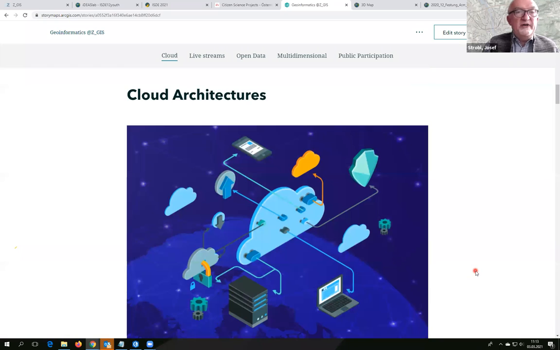So my starting point when I talk about digital earth and the current or new generation of geoinformatics technologies is cloud technologies, cloud architectures. This is not only the current set of platforms we are working at. It's really defining the next generation and the potential of all we are doing. And all I'm showing here actually is working with cloud technologies. None of what I'm showing here is installed on my computer or licensed on my computer. I'm in a web browser, and that's what I'm doing pretty much all day.